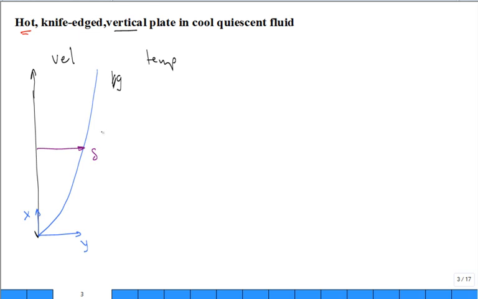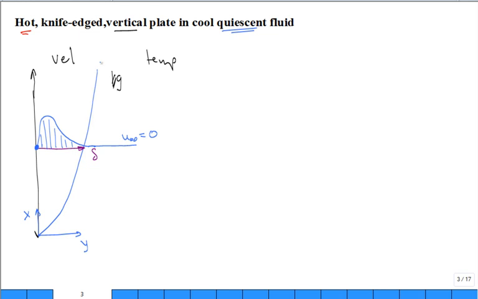The velocity profile, well, what does the velocity profile look like? Way out here, it's kind of U infinity. What is U infinity in a quiescent fluid? 0. It's really not moving. What is the velocity at the surface of the vertical plate that's not moving? 0. But inside, we have a very unique type of velocity profile. It goes up. It does something like that. And so our velocity is more complicated than in the forced convection over a knife-edged plate, isn't it?